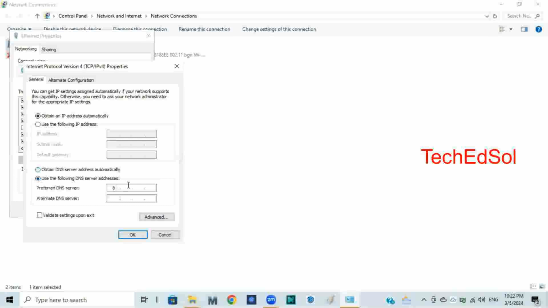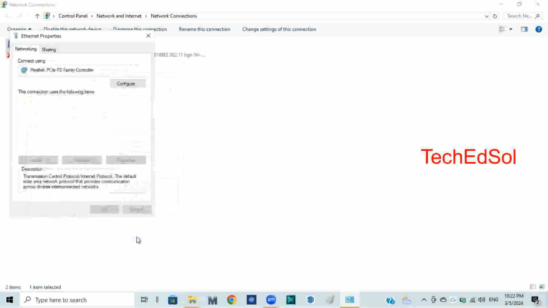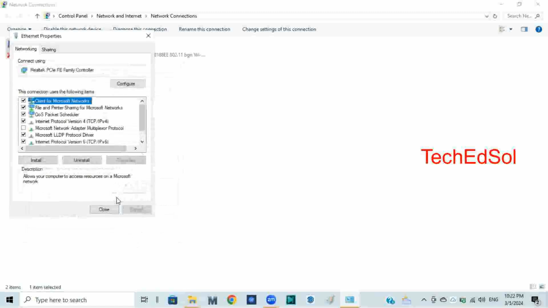Type 8.8.8.8, 8.8.4.4. This is the Google DNS. Okay, enter. Okay, you can close this window.